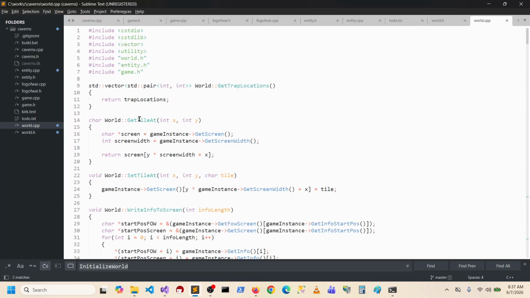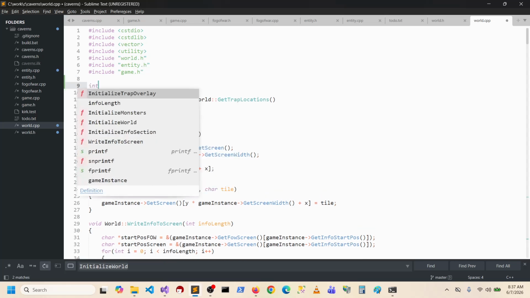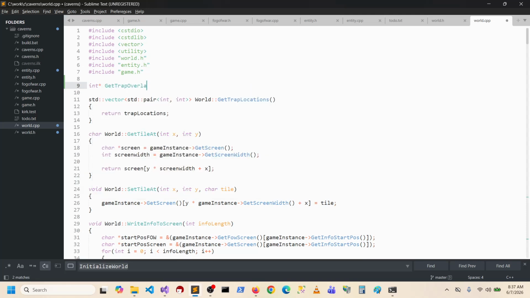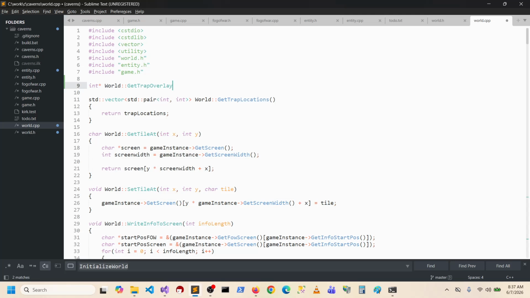Or should we put it up here? Let's put it up here. Trap overlay. Hold on. World trap overlay.